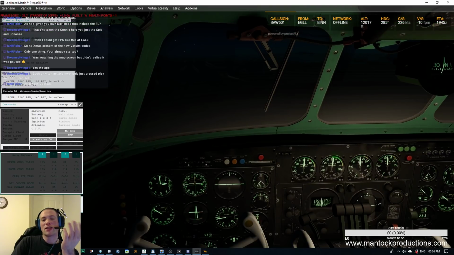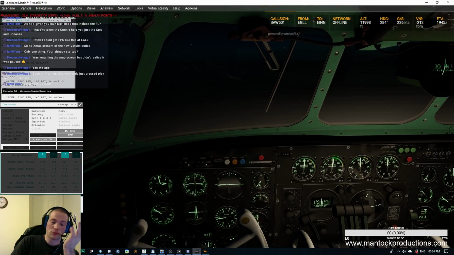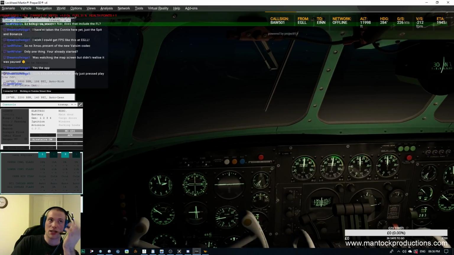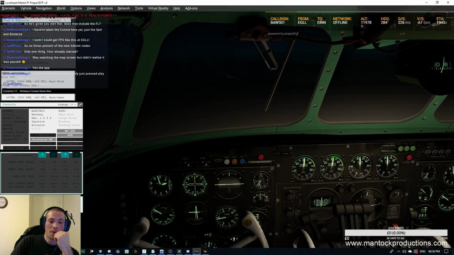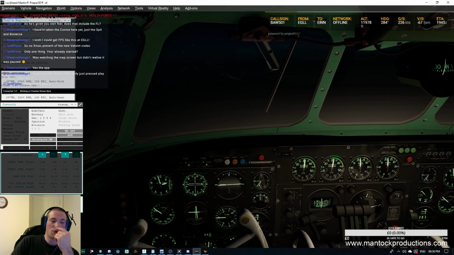Well, because the thing is navigation is separate from altitude. Altitude is given to you by ATC. Navigation is, can I turn left and right when I want? And he said resume navigation.